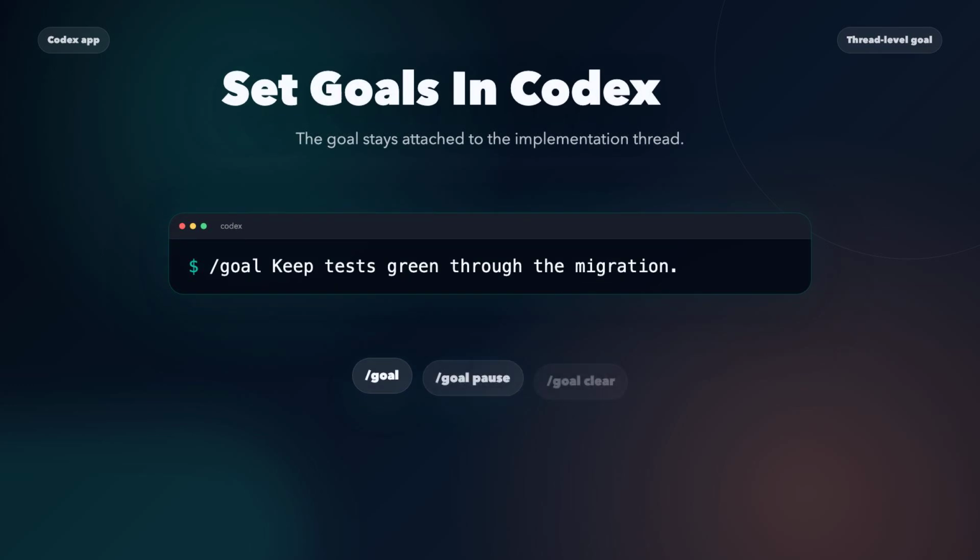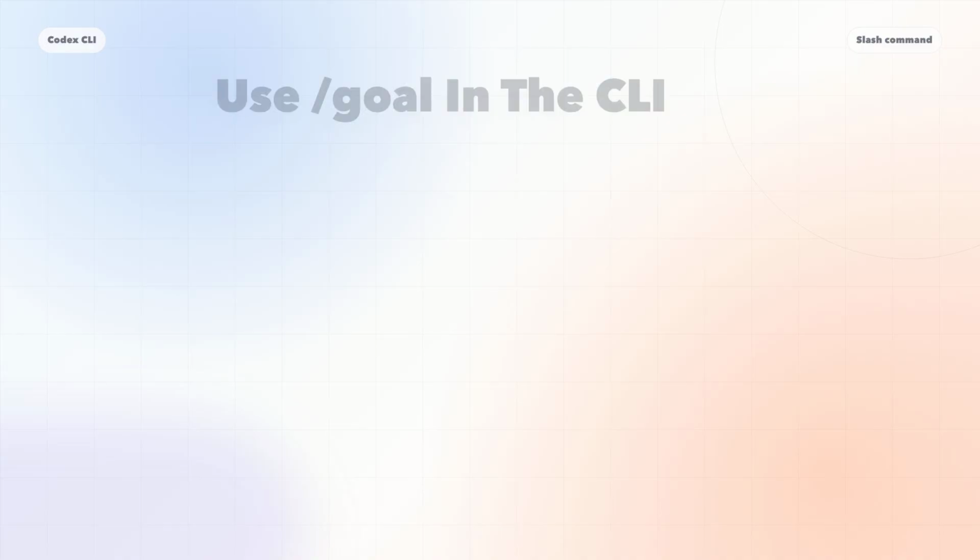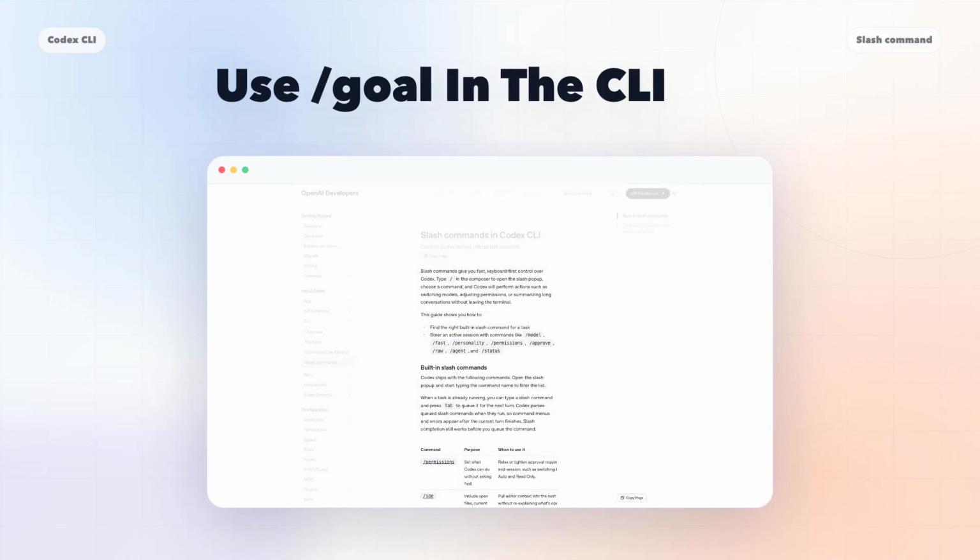In the Codex app, the simplest version is to type /goal and then the objective. You can also open the official use case page and send the starter prompt into the app. Once set, Codex keeps the goal attached to the thread while work continues. The CLI syntax is the same. Type /goal followed by the objective. Type /goal by itself to inspect the current goal. Then use pause, resume, or clear when the run is blocked, changing direction, or finished.